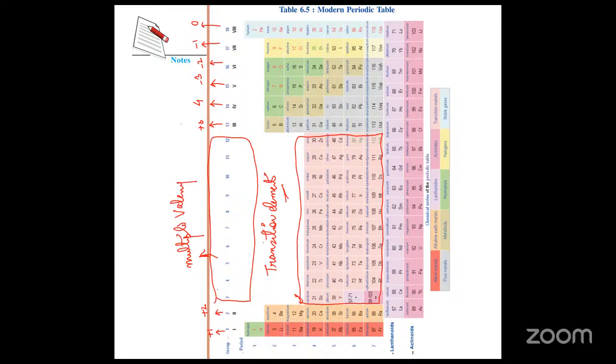Which have multiple valency. So for example, if I talk about iron, where is iron? This is iron. So iron has valency of +2, +3, not one valency. Depending on the reaction, it has multiple valency. That is why it is called a transition element. So the valency is not fixed. For example, if iron reacts with oxygen, it has different valency. If iron reacts with water, it has different valency. Did you understand, guys? Yes or no? So this is called a transition element, and it has multiple oxidation states, meaning multiple valency.